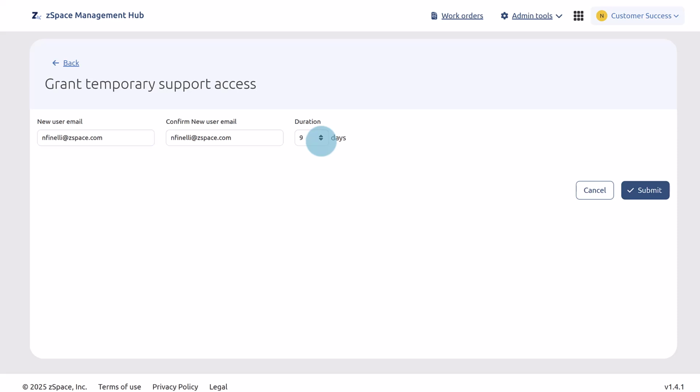I can set the duration to a certain amount of days. Typically we want to keep this at 1 day just because we're probably going to be on site and working with them, but if you know it's going to be a couple days, you can certainly set that duration. So I'm working with these folks next week, so I'm just going to make sure I have enough time. And then I hit Submit.